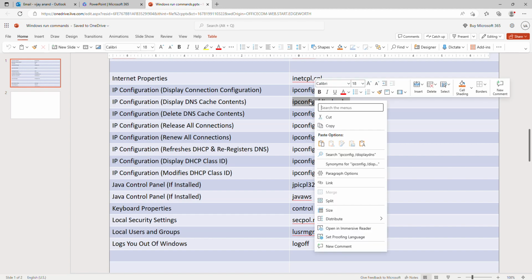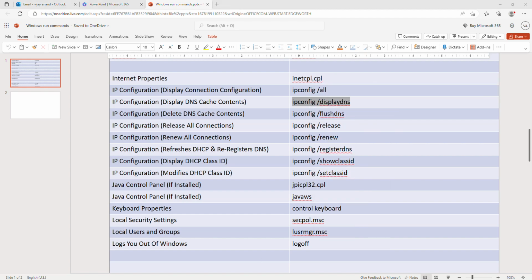If you want to see what DNS is configured here, just type this command: display DNS. See how all the DNS related information you will get if you type this command.